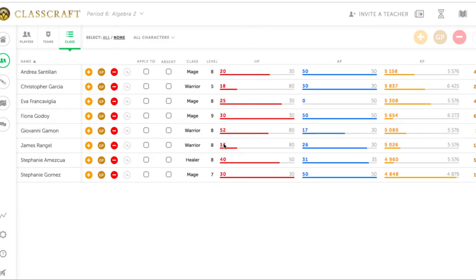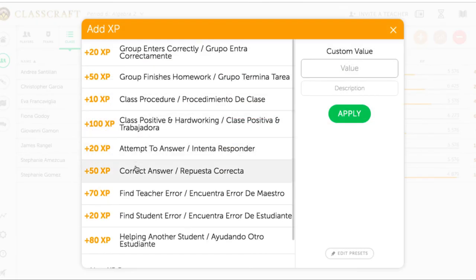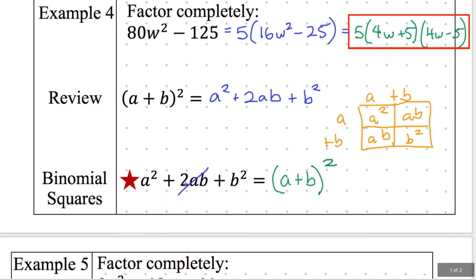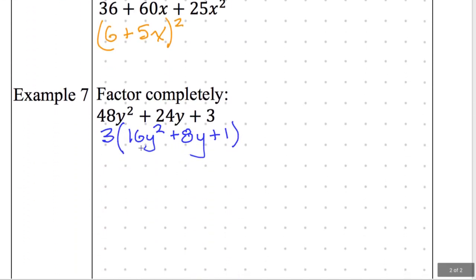Yeah, thank you. And that's hard to see because not all of us are comfortable with dividing 48 by 3, but there it is. And hey, look, I have a square here and I have a square here. By the way, 1 is a square because 1 squared is 1. So I have two squares on the outside, and if I take the square root and multiply them and multiply by 2, I do get 8y. We still have the same form that we're looking for, this form right here that we've starred. Therefore, let's apply our factoring technique to example number 7 to finish it off.